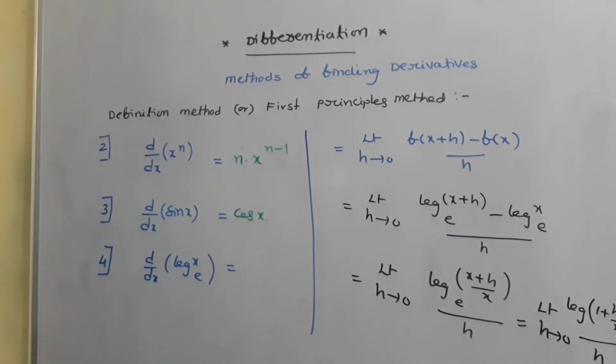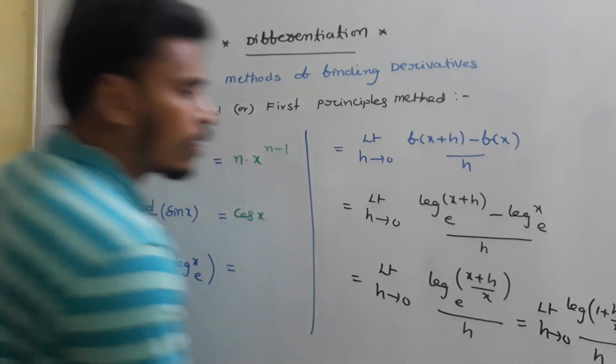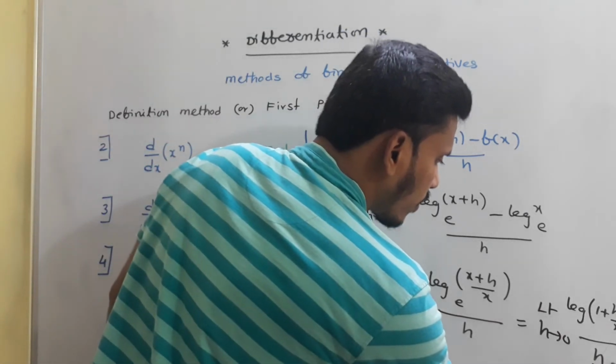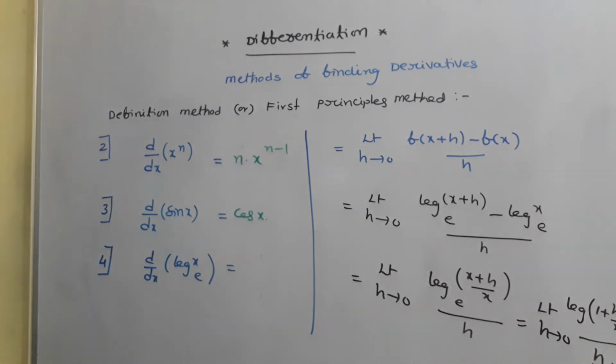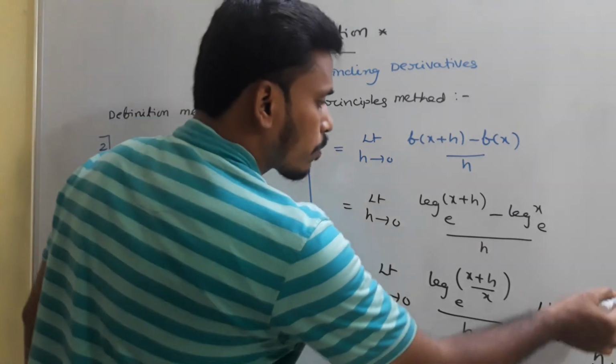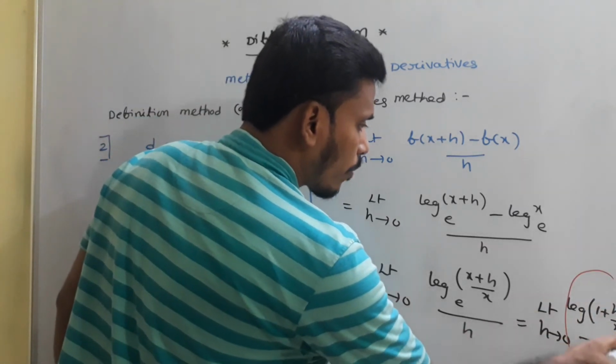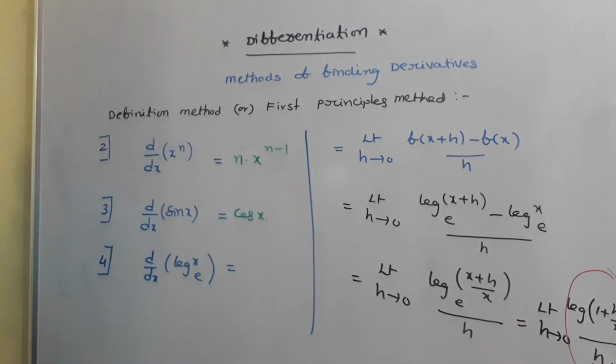So we need to calculate the derivative. For that, you just divide with x and then multiply with x. After rewriting that, multiplying and dividing with x, what will happen? See, just have a look. This part, logarithm of 1 plus h by x divided by h by x. Logarithm of 1 plus something by something, its limit value is 1, right? I will show you once again.